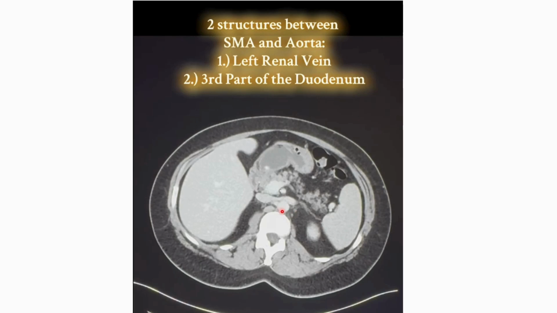So nicely showing our aorta, SMA again. There's our left renal vein, which can get squashed. Why is that important? Well, it could cause some backup in the left kidney, but you also have to remember what else drains into the left renal vein. Well, that's going to be our gonadal vein. Uh-oh, what happens if the left gonadal vein gets blocked up? Well, in the guy, you could get a varicocele, a dilated vein sort of in the pampiniform complex. Hey, that sounds like one of the Hartman 6 patterns, dilation.